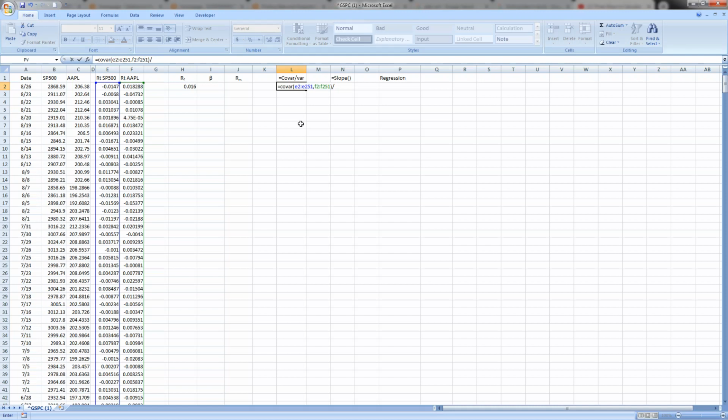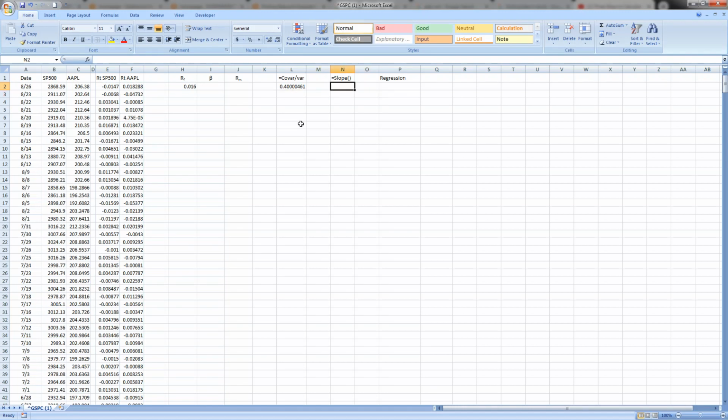The next part here is tricky. You need to know which variance to apply. If you start typing in var in Excel, you might get var, var.p, var.a, var.s, and you need to know basically, do you want to apply the variance of the sample or the population? Here we're going to tell Excel population. If we do sample, we get a slightly different number from the different methods that we're going to use going forward to find beta. So we're going to take the variance of the market, which is the S&P 500, so E2 through E251 in this case. So that's the first way to find beta.